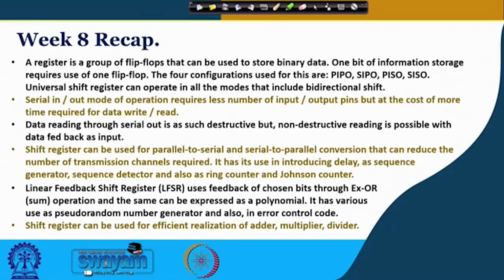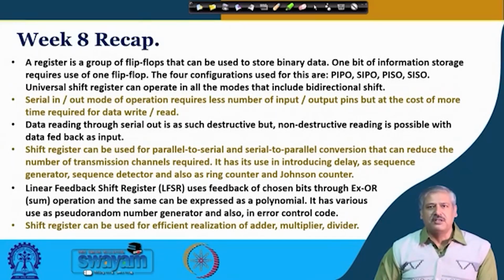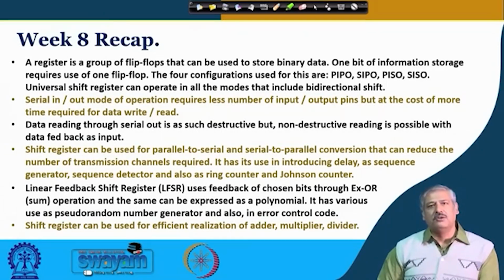So, if you remember, we discussed shift register and there we noted that the number of bits in the register defines how much digital information can be stored. We discussed various configurations of it: parallel input, parallel output; serial input, parallel output; parallel input, serial output; and serial input, serial output. And we noted that serial in and serial out gives the option of having fewer input output pins, but the time required for data write and data read is more.